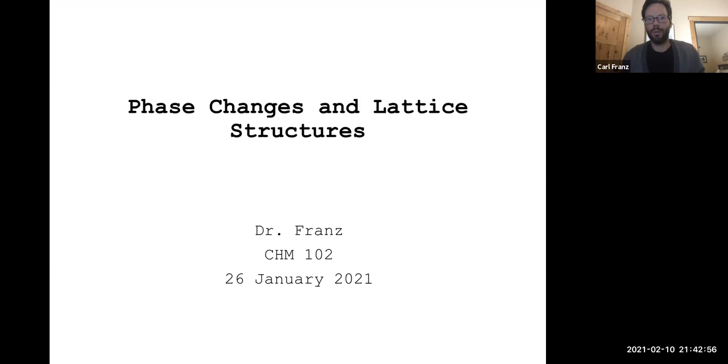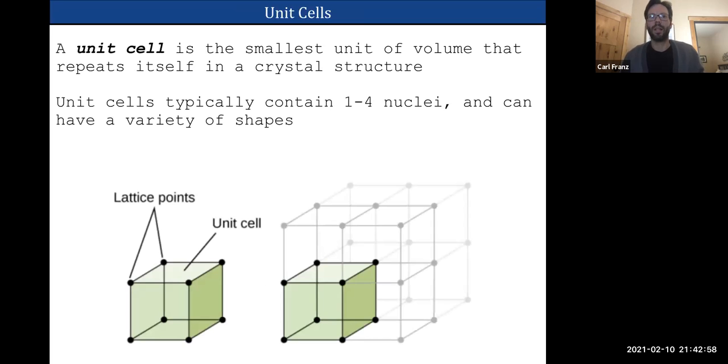And that brings us into things like lattice structures, right? So like I said, be familiar with calculating atomic radii and densities of basic and or body and face centered cubes. Remember, the unit cell is the smallest unit of a crystal, right? It repeats itself to form the overall crystal, and the way that it repeats itself dictates the shape of that crystal, right?